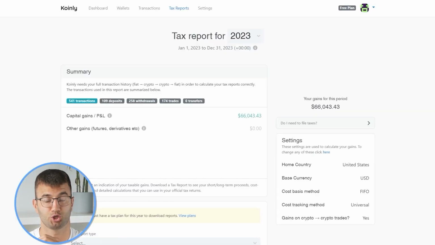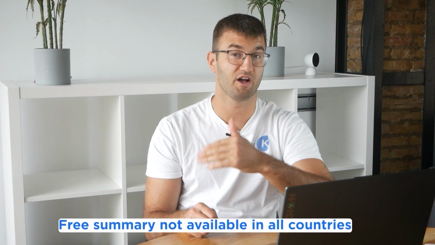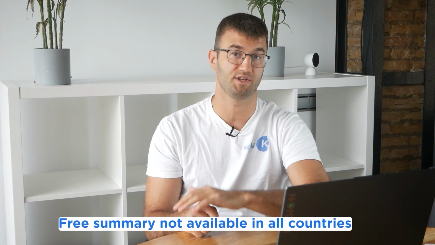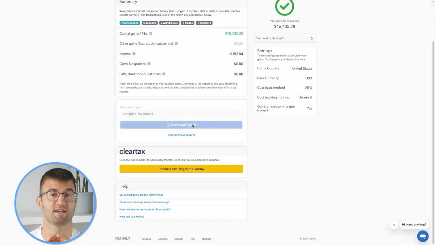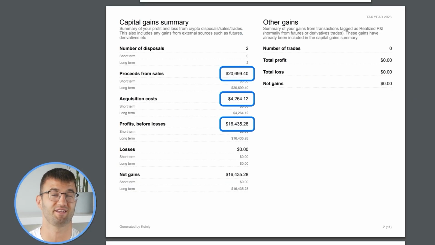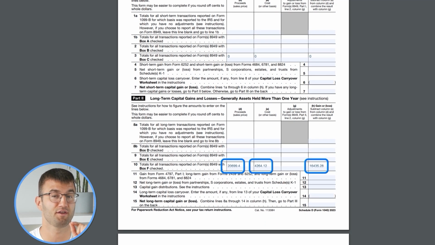Okay, now you can head over to the Koinly reports page and you can see how your year stacks up with a free summary showing your crypto totals for the year. The summary is awesome, but to officially file your taxes, you're gonna need a lot more detail. So now for the best part. Koinly produces a stack of cryptocurrency tax reports that cover your year's activity in great detail. This includes calculations and totals that line up with how the taxman wants it.